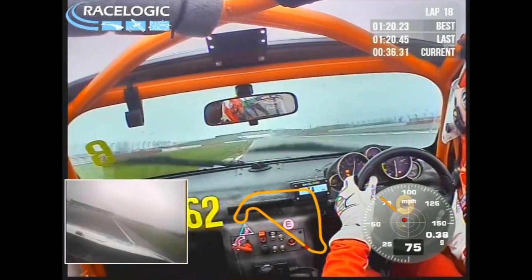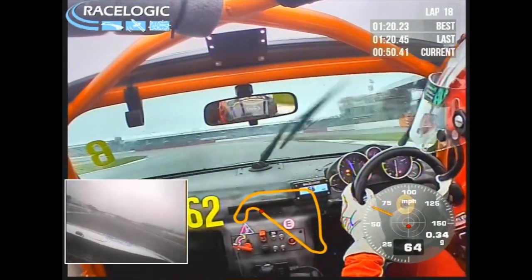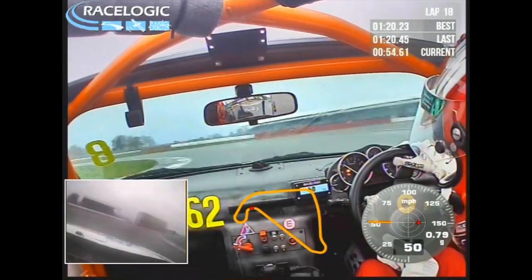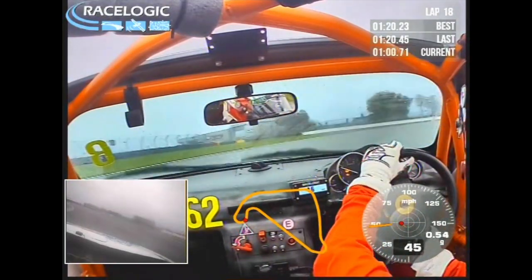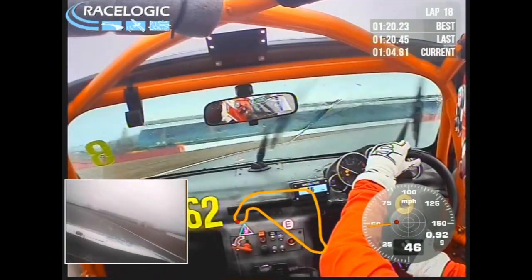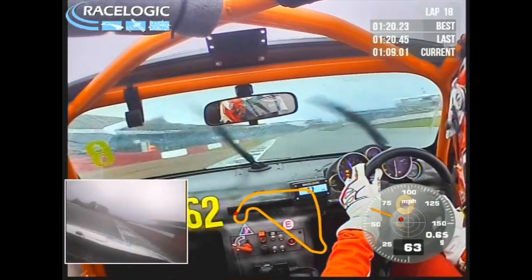The same was true for Brooklands as well. As the session progressed, I could feel myself being able to brake a little bit later as I gained more confidence from having the car a little bit more on edge. It just meant that I could put my braking distance further down the track and carry more speed into the corner, whilst also using more of the grip available to me around it as I'm carrying more speed.